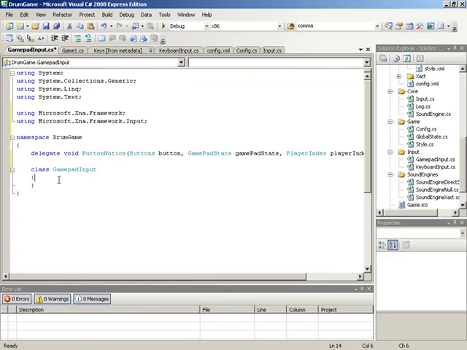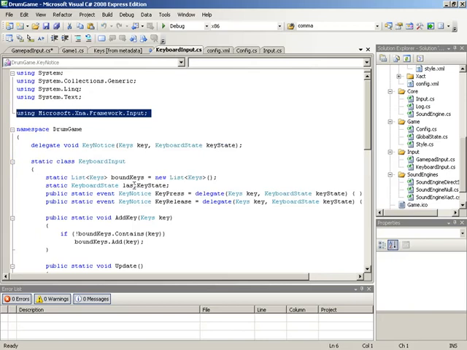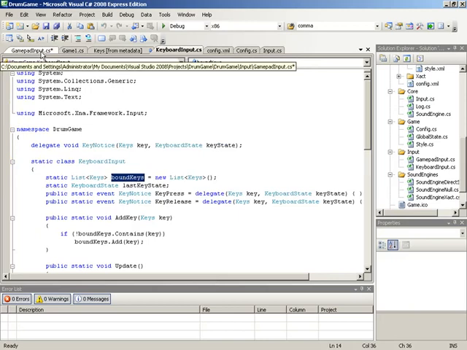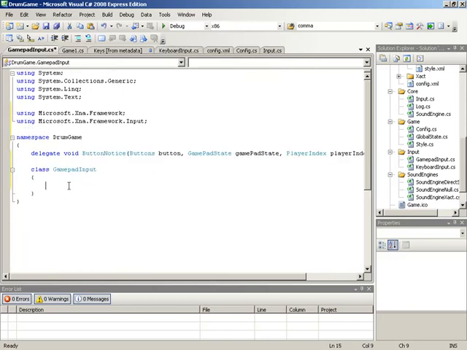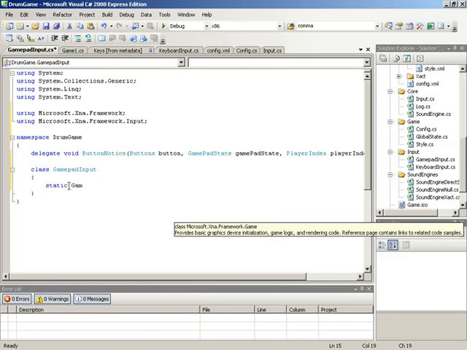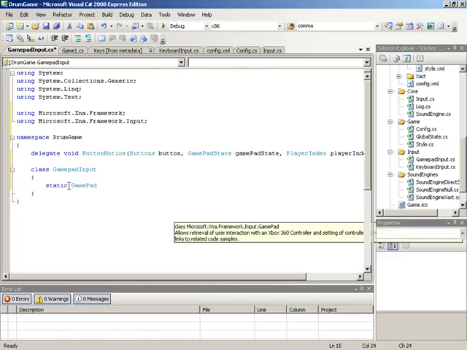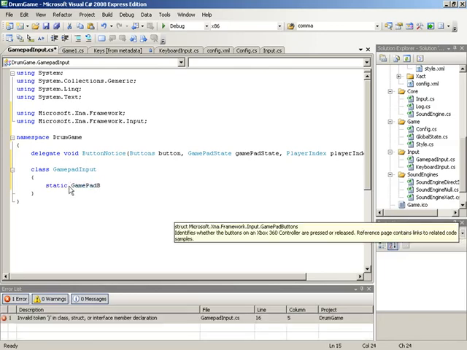All right, now we should be ready to jump into our Gamepad input class. And we will need a series of fields. Now, one of the first fields inside of keyboard input was, of course, the bound keys list. We're going to do the same thing over here inside of Gamepad input. We're going to need to remember what set of buttons we should be looking for, and this will facilitate the main button loop. So we'll make a static array of type Gamepad buttons, or excuse me, Gamepad state.